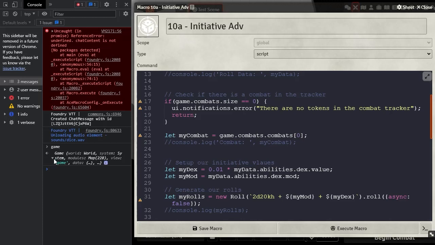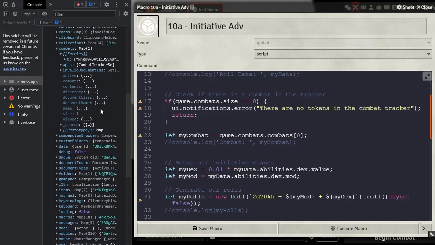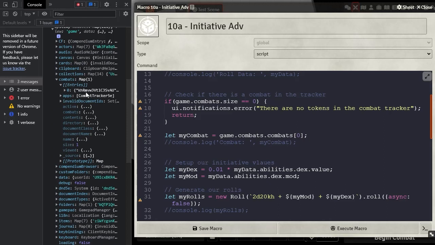So as I understand it, these things that are brighter up here, when we're looking into something such as combats here, if I understand correctly, are things that are not solidified. They're kind of in promise, where these are actual things that are on, say, the token in this case, or the combat tracker itself.